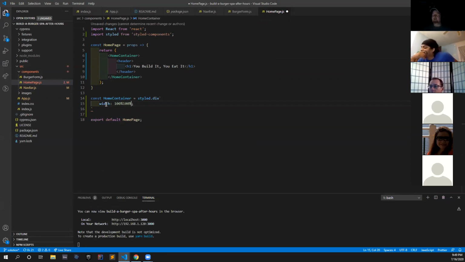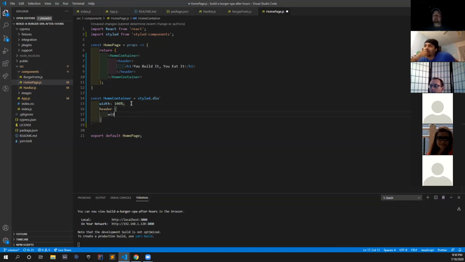Dude, I do not know why VS Code does that. Whenever I write a percentage, it doubles it. Yeah, I'll have to look that up. Let's see. Do we need display? Do we need Flexbox at all? I'm not sure that we will. I guess we can just press on and see if it's needed.